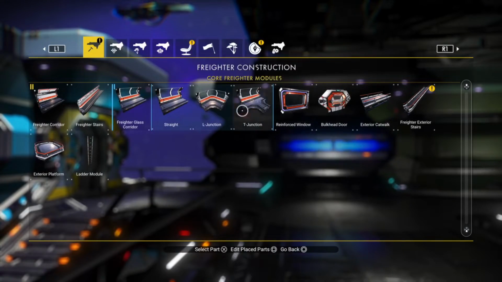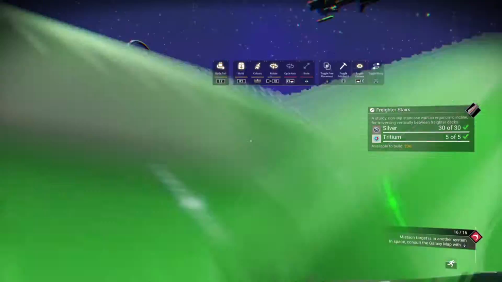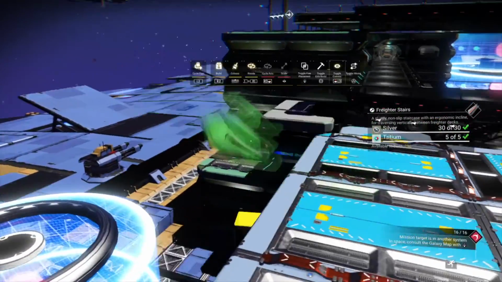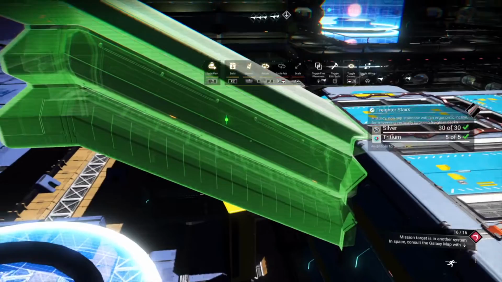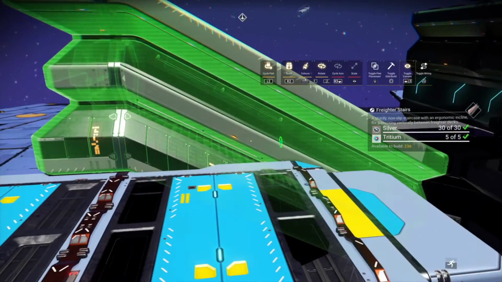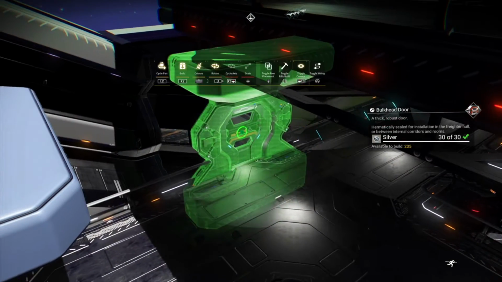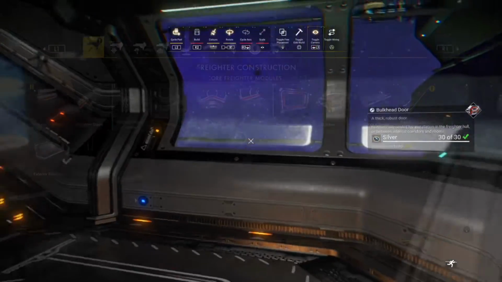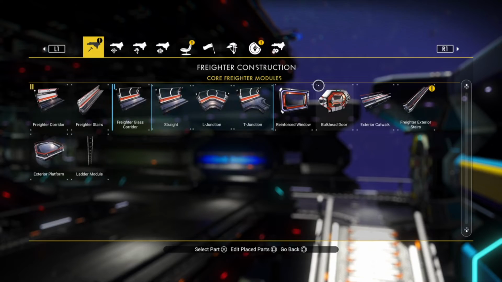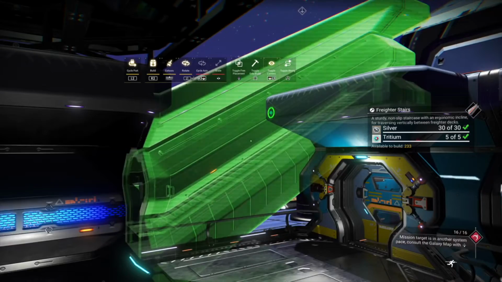Select a freighter stair. And you're probably going to experience the snap issues like I am right now. Just move the build camera around a bit until it finds the correct point. Once it's in place, don't forget to put the door in. And of course, duplicate the process on the other side. And to prove there's no rhyme or reason why there's snap issues, this one works perfectly.